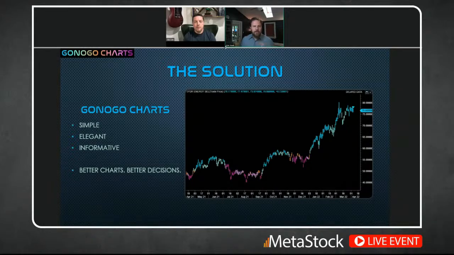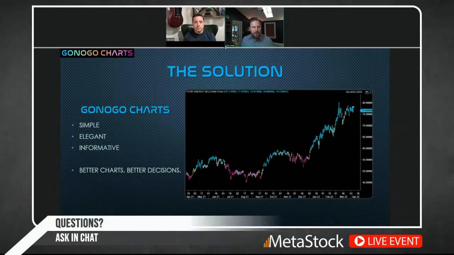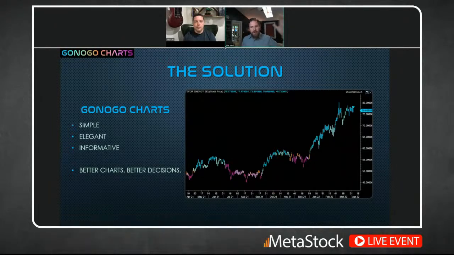So quick refresher for those of you who haven't seen anything from GoNoGo charts before. What we're looking at in these color-coded bars, when they are in blue or even this light aqua, all of the weight of the evidence, that whole checklist, is telling us that we have an upward trending condition. It's a go. Your investment thesis is, the market agrees with you. It's time to enter that trade.